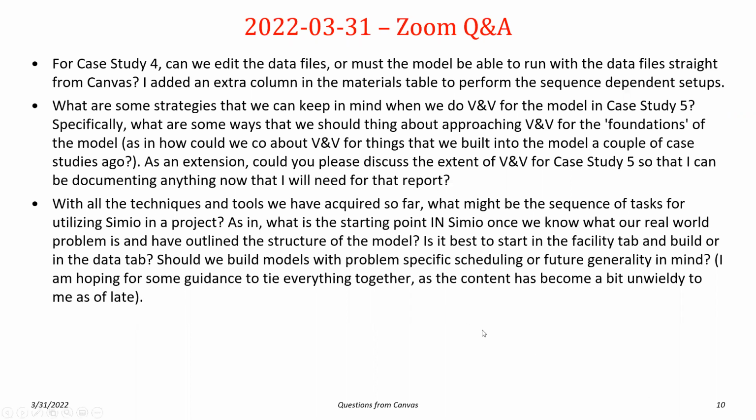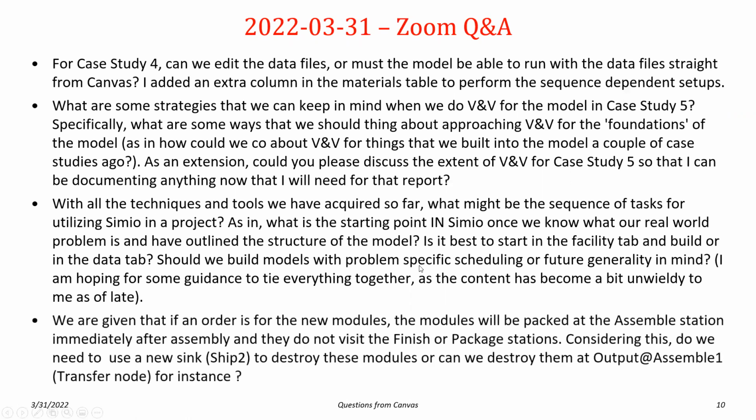All right, so those are my general discussion questions. A little bit more specific now. This one says we are given that the new modules will be packed at the assemble station immediately after assembly. They do not visit the finish or package station. Considering this, do we need to use a new sync to destroy these modules, or can we destroy them at the output and assemble? You can do either, right?